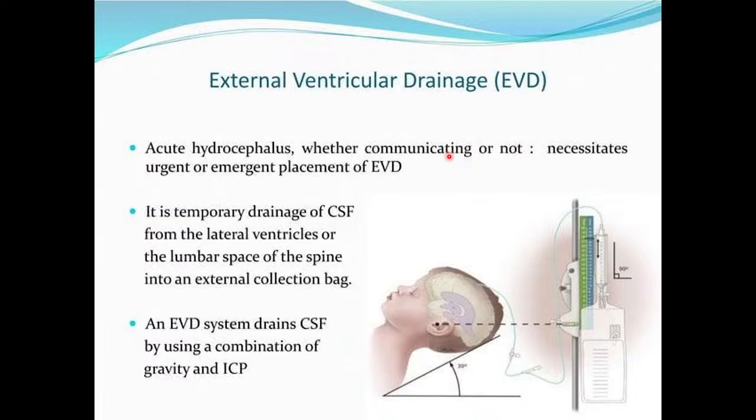The patient is lying on the bed in the emergency or in the ICU or even on a trolley in supine position with the head up. We localize the frontal horn of the lateral ventricle. It is usually about 2 cm from the coronal suture. We make a burr hole and insert a tube, usually 4 cm inside the ventricle. Then we connect it with a bag that is at the level of the ear. At the level of the ear, the CSF pressure is considered 0.